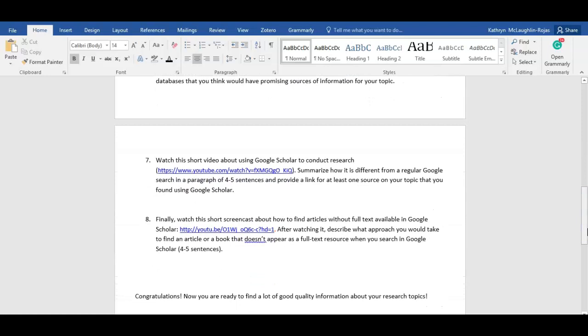Okay, the last thing you'll be learning about is using Google Scholar. If you haven't used Google Scholar before, this is a wonderful resource to get acquainted with as you do academic research. Yes, regular Google will give you some good sources. You have to, of course, know how to evaluate them, which was the point of assignment 4.3. But if you're looking for truly scholarly sources, Google Scholar is a much better bet. So number 7 includes a link to a video that explains in general how Google Scholar works and how you can do searches using it.